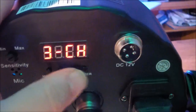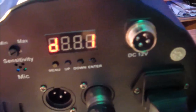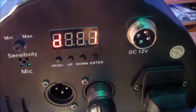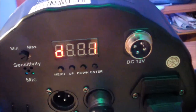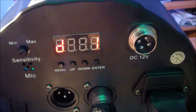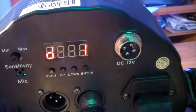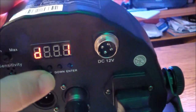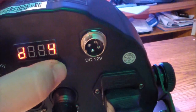If we go to 3-channel mode and then hit enter, it will immediately come up and say D1. Hit enter again, and now you're in 3-channel DMX mode, and you're at DMX address number 1. So this would be the first light in your chain if you were using this in DMX mode. Now, if you wanted to change that and say we were using this in 3-channel mode, and then we had another light, then the next light in your chain would then be DMX address 4.